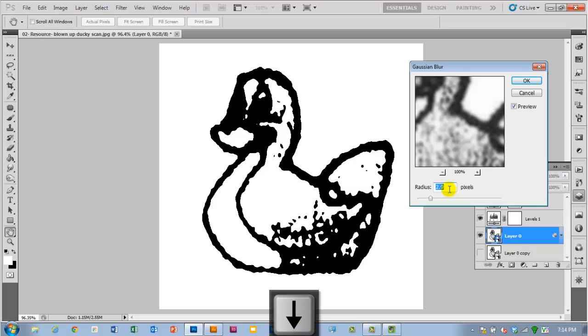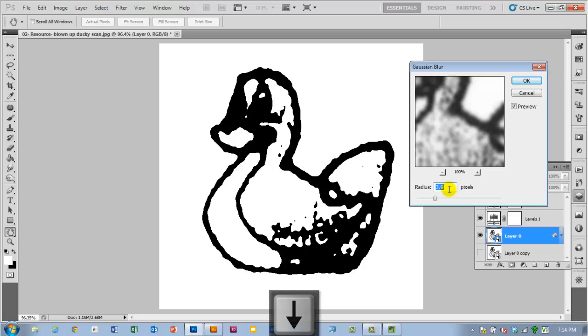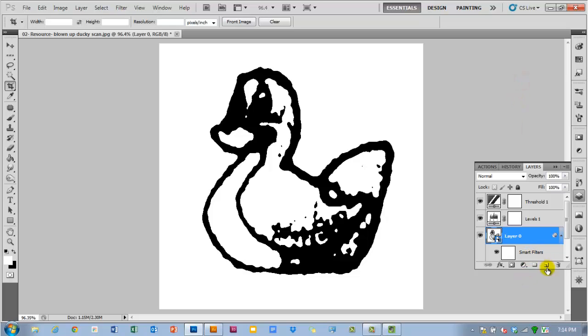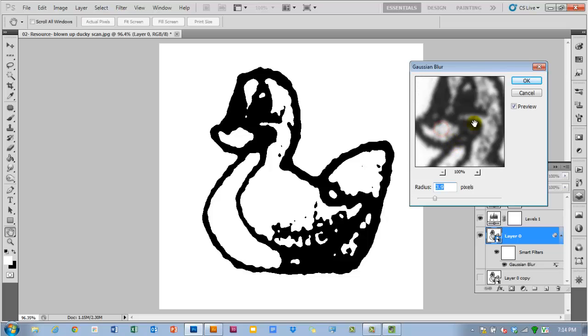And I'm just going to, instead of turning it way up like that, turn it up just a little bit. And you can already see it's smoothing out some of our lines here. If I turn it way up, it'll really smooth it out. And then I'll just click OK. And you'll notice down here in our layer panel that it's got this Gaussian blur applied to the bottom, so I can always double click that, open it up again, and reapply that however I want.